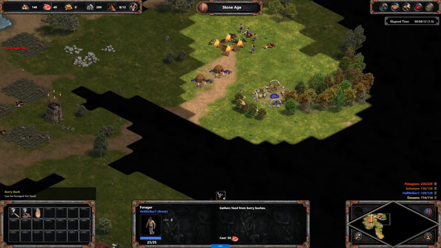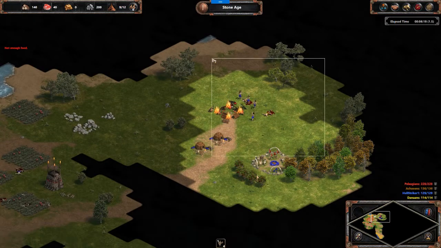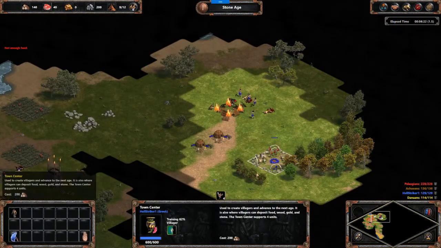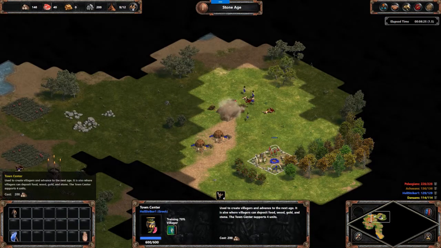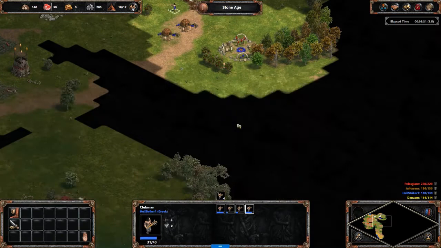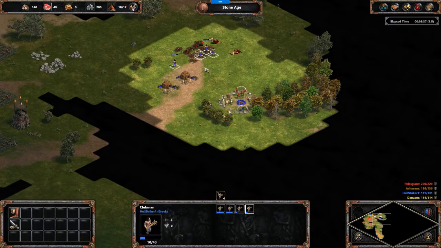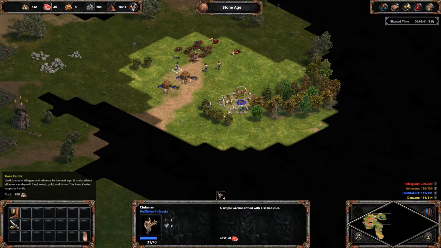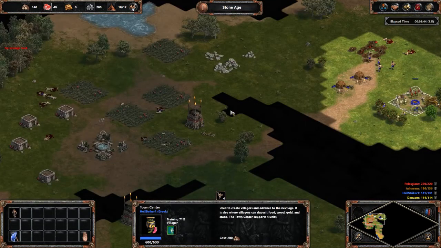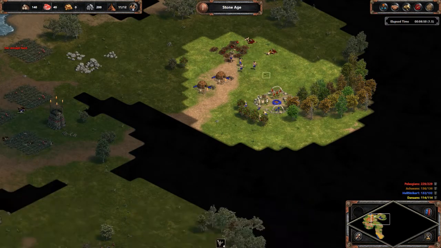Now at this point you can simply build villagers and look at your clubmen destroy this market. And at this point really you've beaten the mission already. Completing the mission is kind of a formality right now. You've beat the mission at this point. But you do still need to destroy these farms and build your own farms.